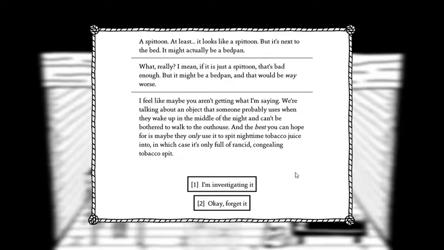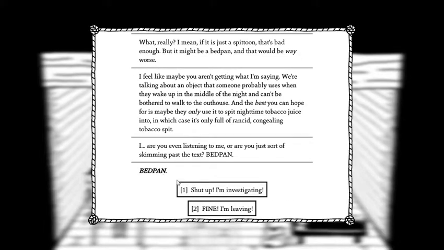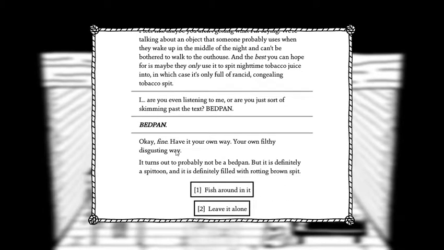We're talking about an object which someone probably uses when they wake up in the middle of the night and can't be bothered to walk to an outhouse. At the best you can hope for is maybe they only use it to spit nighttime tobacco juice into, in which case it's only full of raw, rancid, congealing tobacco spit. Are you even listening to me? Or are you just sort of skimming past the text? Bedpan. Look, I'm pretty sure there's treasure in here and you aren't stopping me. Bedpan! Shut up, I'm investigating. Okay, fine. Have it your way. Your own filthy, disgusting way.